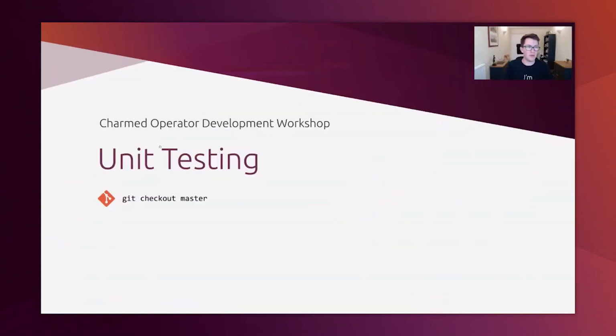Before we move on to unit testing then, I'll just take a quick break to answer any questions. So I'm just going to scroll back through the chat if you bear with me for a second. So where did I get to? We had a bit of a chat about Charm library versions, which is good. Is there support for private Charm registries?